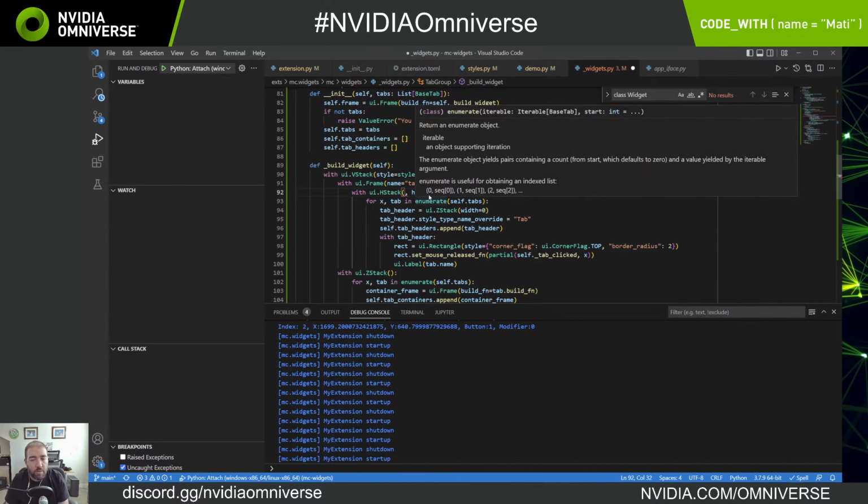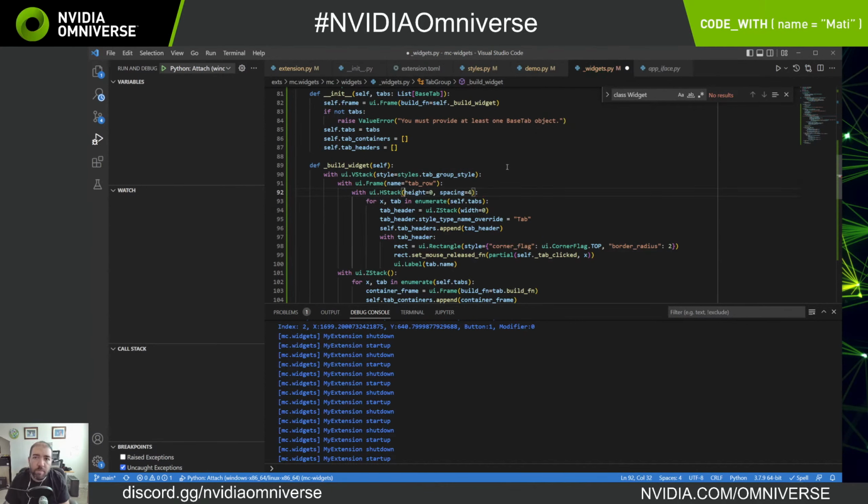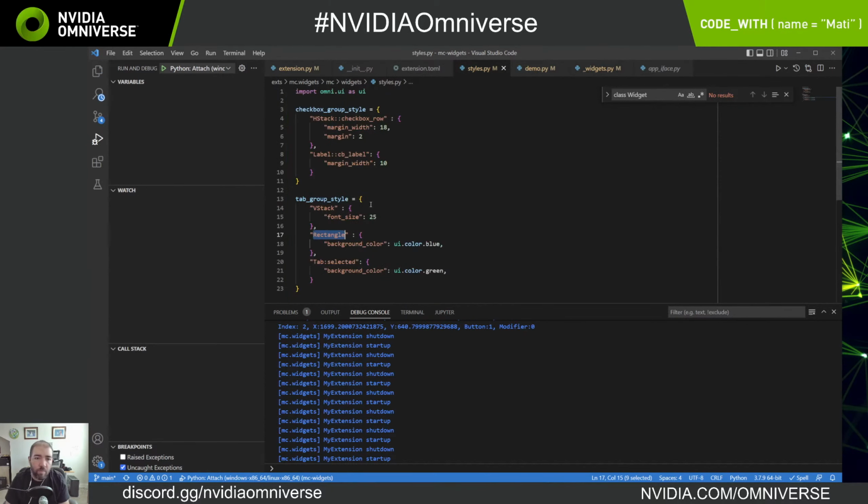And now can we change the background color of the frame? Oh, I did crash. Dope. I'm supposed to reload that.